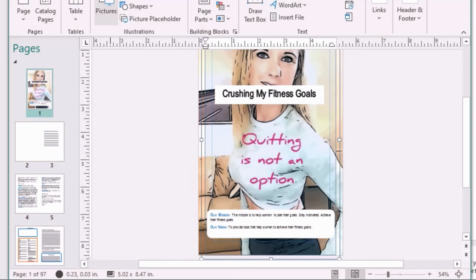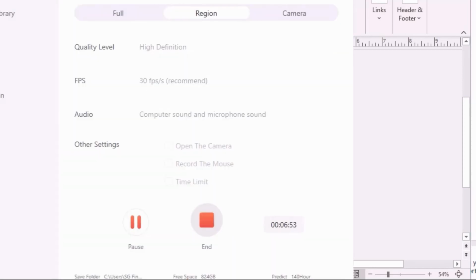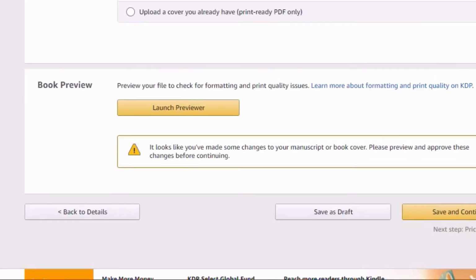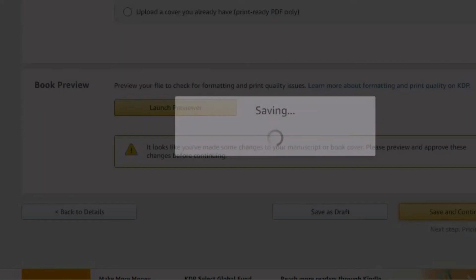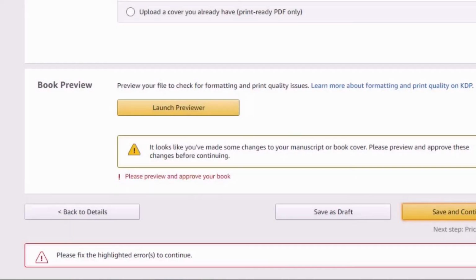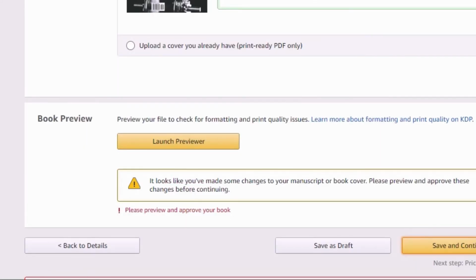So I'm just going to save and continue and see if they allow me to do so. Let's see. No. Preview and approve first. Okay. So I'm going to have to fix that picture. Darn it, sometimes there's loopholes or ways around things, but they are not playing on this one. So we're going to have to figure out how to fix that issue.